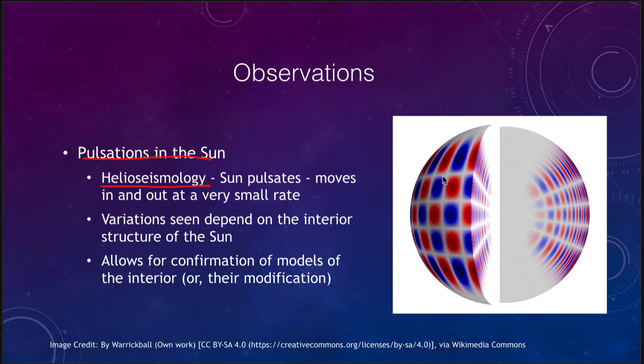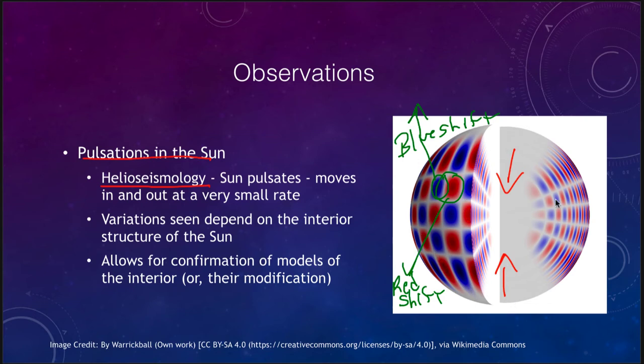And we see in various parts, we can see blue shift. So we can get a blue shift here. And in other regions, we get a red shift. Just meaning that the sun is pulsating and various parts of it are moving in or out. And that allows us to kind of see into the sun, just as earthquakes allow us to see into the interior of the Earth. So we can get an idea of what is going on further inside by using these variations that we can see on the exterior of the sun.